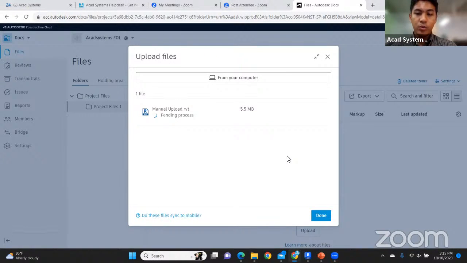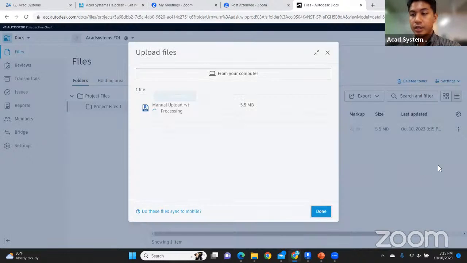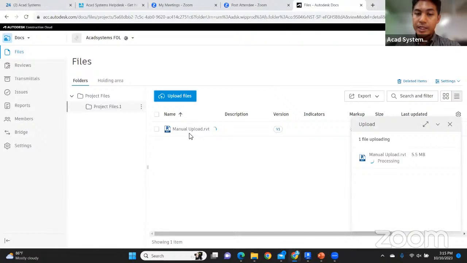Okay, it will load for a while. Then I can click done. Now I can see currently it's still processing, but basically I have uploaded this file into the cloud platform. So this is the first method, cloud model.